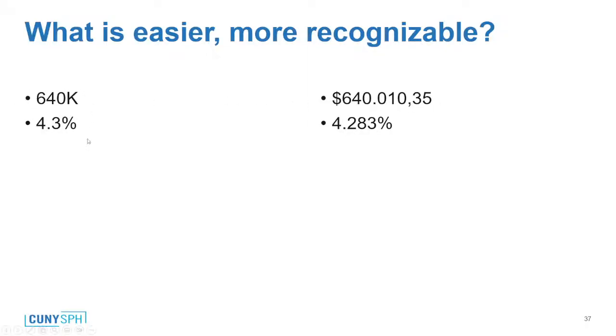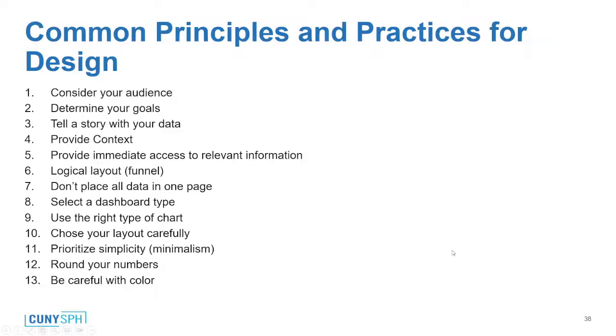And the same applies for percentages. 4.3 practically is the representation of 2.2483%, and that goes again to what is the precision that you need in the decision-making process, and how much you can compress and round your numbers to make them easier, to make them recognizable in the easiest way.